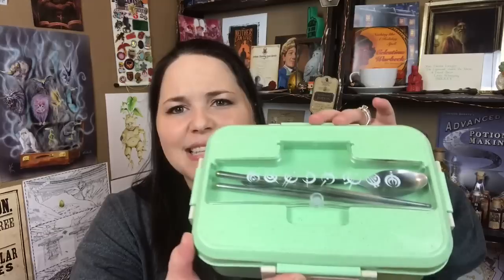They gave us an entire lunch box! It has a moon design and it came with a spoon and some chopsticks, and it opens up — wow, that is really cool. I don't think I've ever gotten a lunch box in a subscription box, this is definitely a first. This will definitely help me with portion control, which is something I'm working on. Way to go, team OwlCrate!